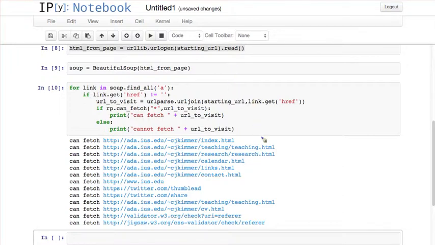If we look at this, some of these are okay. And so when we're doing the project, what we would say is, okay, our starting domain, ada.ius.edu, this one's okay, this one's okay, this one's okay, this one's okay. So far we're doing good. Oh, this one is not okay. This one's not okay. Good, good, bad, bad. So only some of these would we like to add to the database. So it's not enough just to look at what the robot parser tells us, but we also need to do a little bit more work.